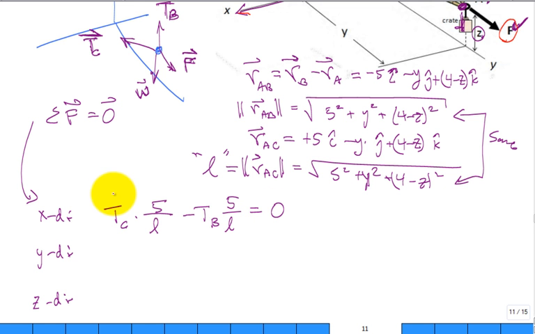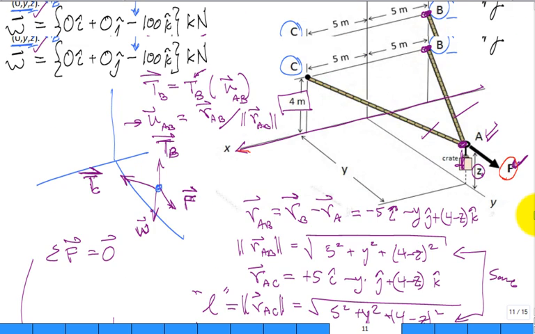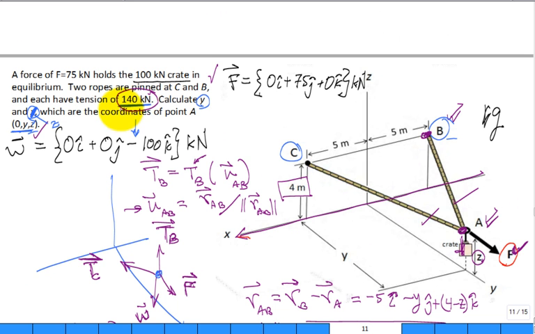Each of those had the same tension, true? So these can cancel. The 5s cancel. The length is equal to the length. Really, what that x equation does is it confirms that for this setup, both of those cables have to have the same tension. You can't have one with a different tension than the other. It wouldn't be an equilibrium in the x. All right, let's press forward.